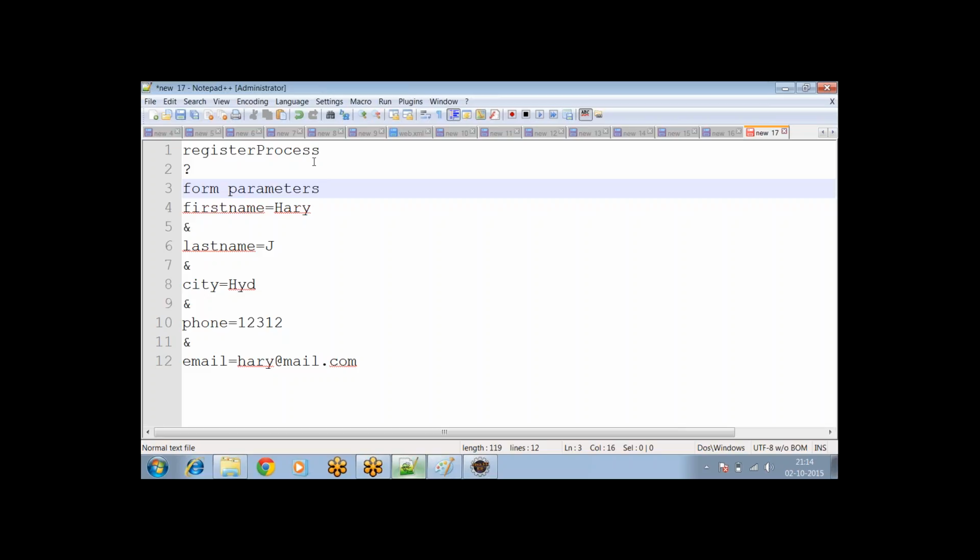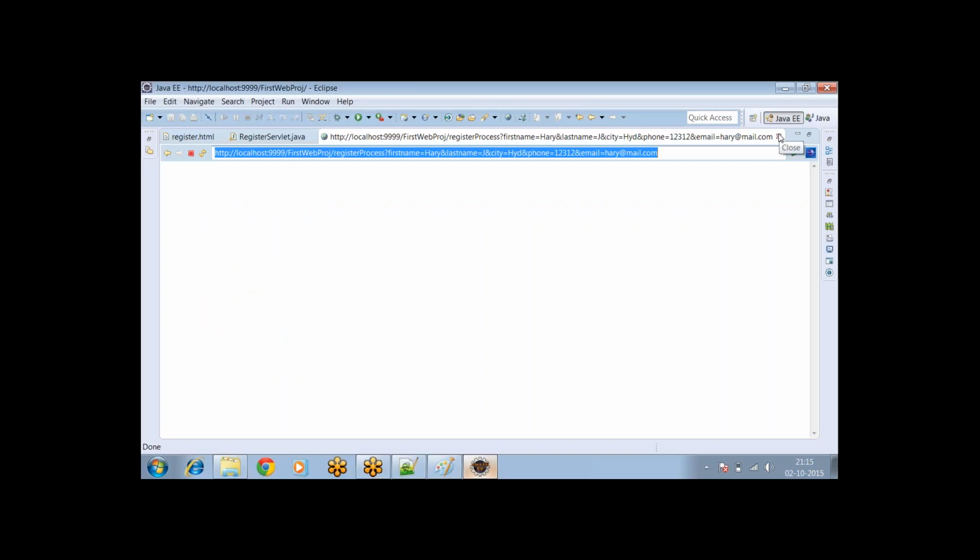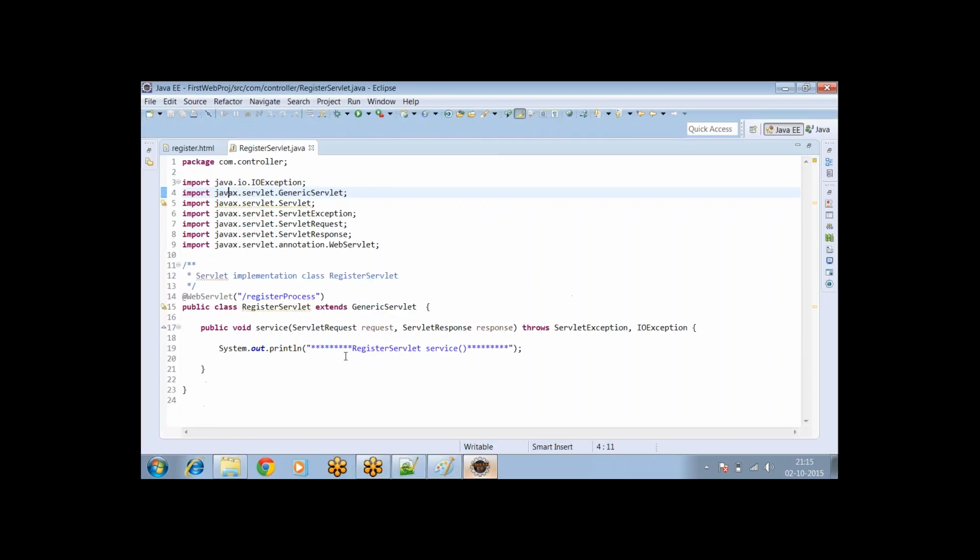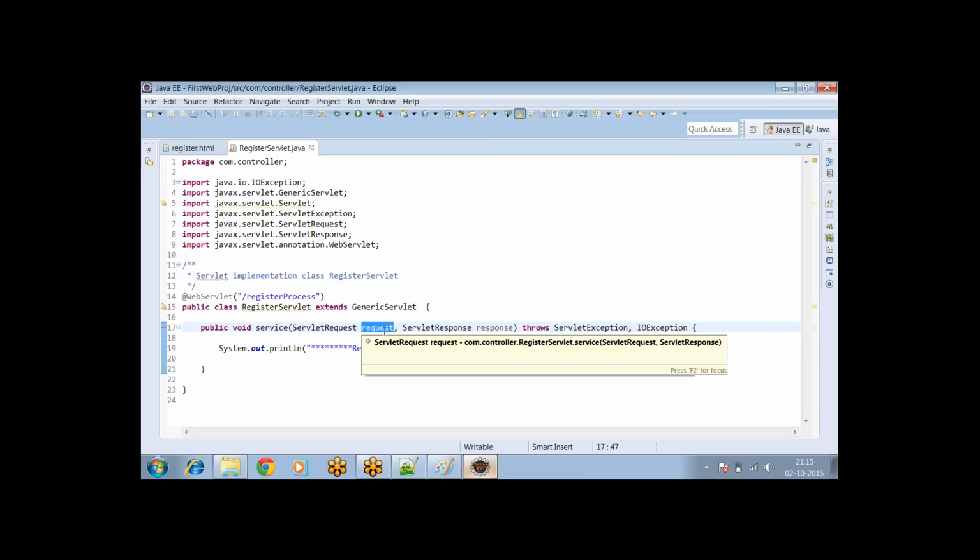Okay. So now how do we use this form parameters or data and process the client's request? That is what you need to know. So we have to write that code to read that form parameters in the servlet. How the servlet will be able to read that form parameters or that form data? The server, what it does, it will store that form data in the request object and it will send it to the servlet.